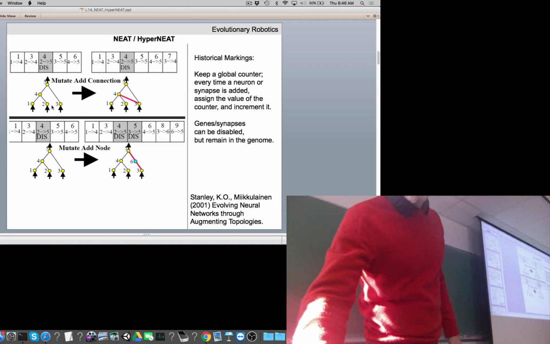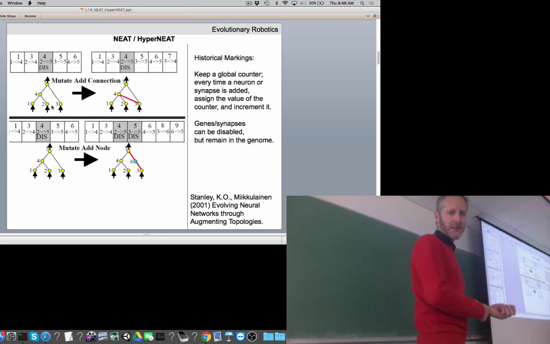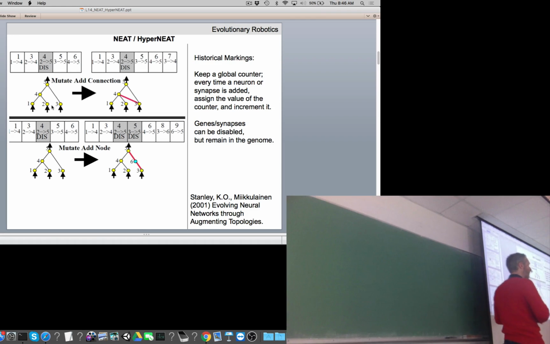Okay. Let's have a look at mutation first before we tackle recombination. We notice up here, for example, that we have this particular network here, and we now have mutation operators that don't just change synaptic weights, but they can also add and remove neurons or add and remove synapses. So this particular neural network is mutated.